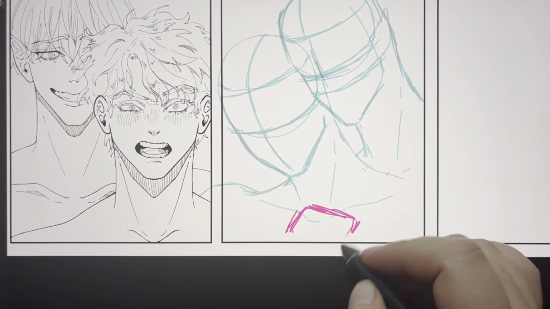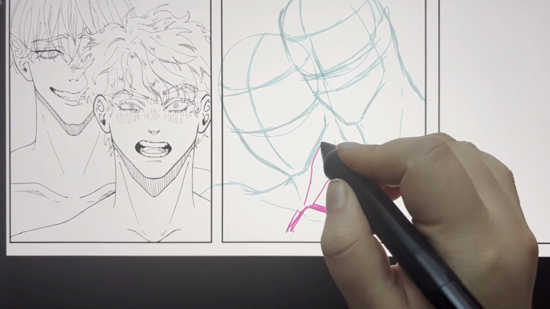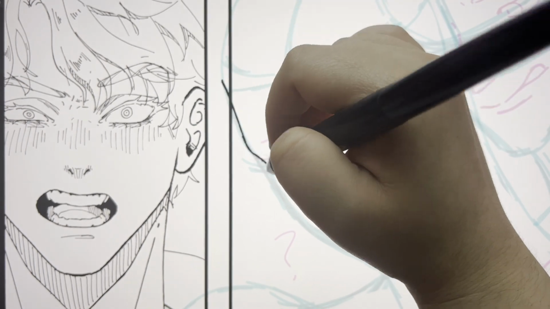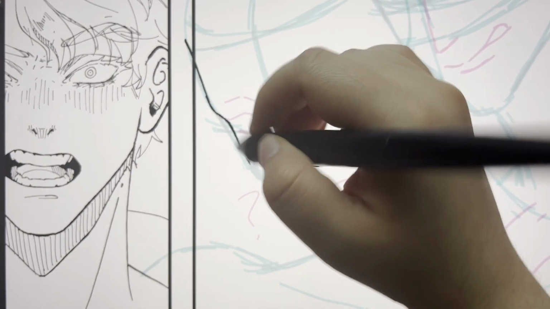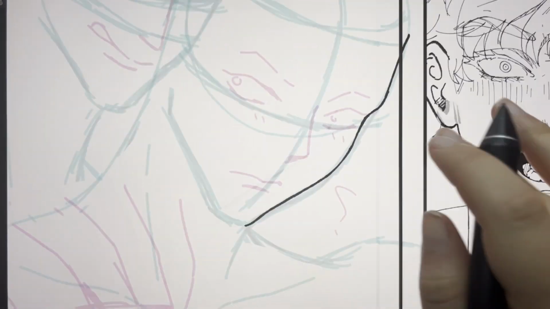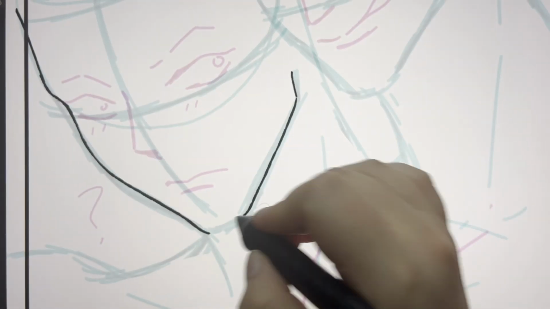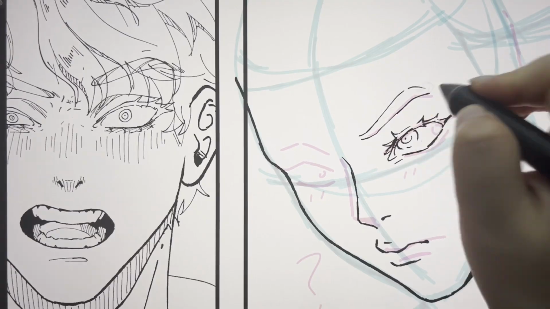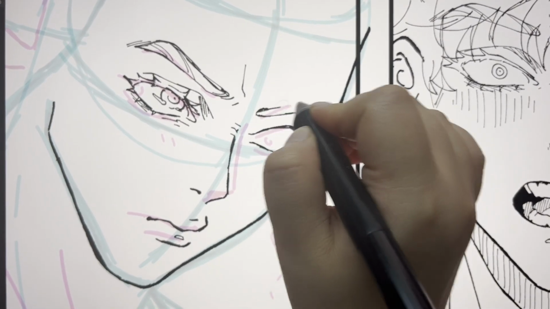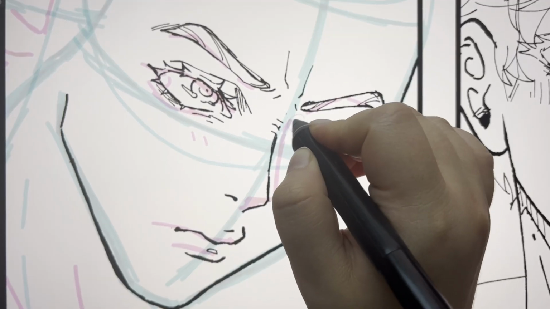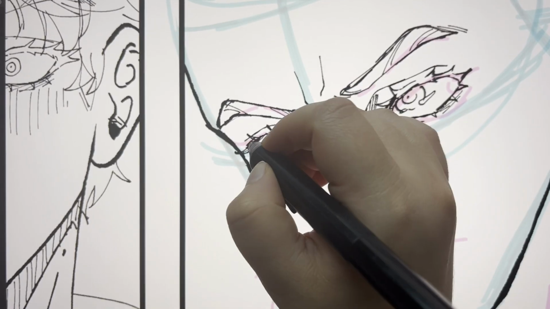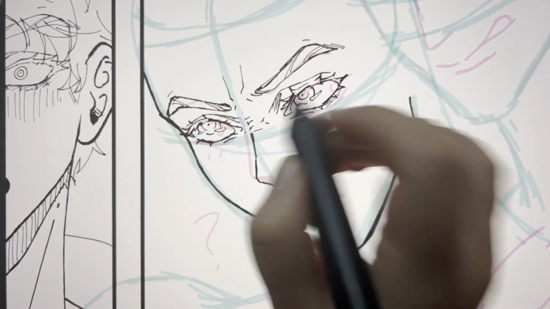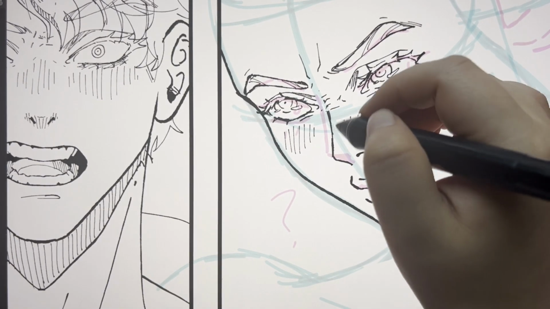Okay, now we will start with panel number 2. For the second panel, I wanted to change the angle of the characters. If you notice, in the first panel, both characters were in a front angle. Therefore, I decided to draw a 3/4 angle for the second panel. That's actually something I recommend to comic, webtoon, or manga creators to do. When you have many panels, all of them in the same angle, even if the story and the character designs are good, the art will look stiff and boring. And the least I want is for my characters to look boring and stiff when they are the opposite.